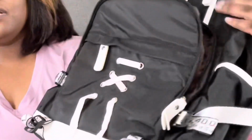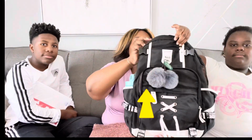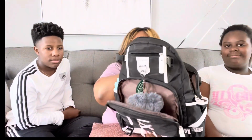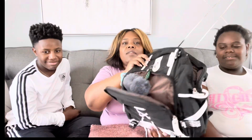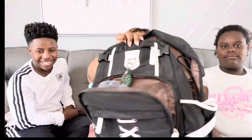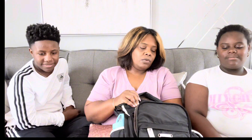So starting off, we're gonna start with Denver, and she can show her lovely book bag that she picked out from Amazon. This is an Amazon piece. It has little pom-poms. Of course, it has all the pockets that she needs. And you can even charge your phone from the book bag. Can you show that part? Right here. And it comes with a cord, so you can charge her book bag. So she'll have a cord if her phone gets low on battery, so you can charge it from there, which is pretty cool. There you go.